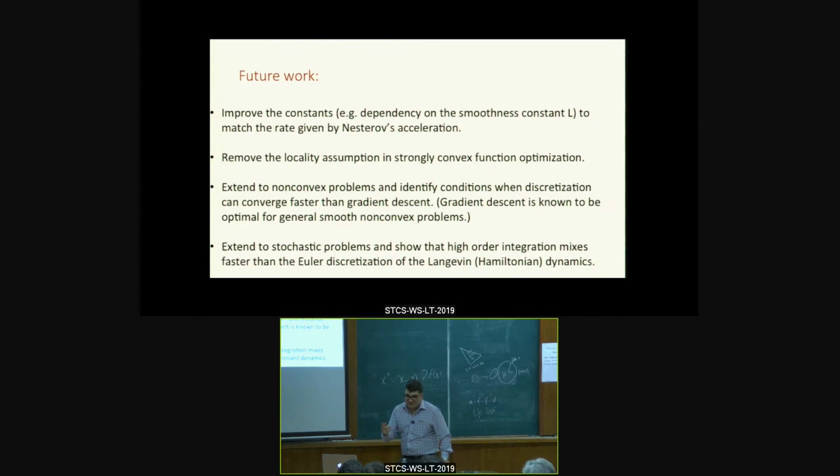So Mert Gurbuz-Balaban, who was a postdoc at Leeds with Asu, has a recent result which proves acceleration for the stochastic setting, but only in the quadratic case. And what we're trying to do is, what would be the analog of going from the continuous SDE and discretizing the continuous SDE to get a stochastic gradient type?